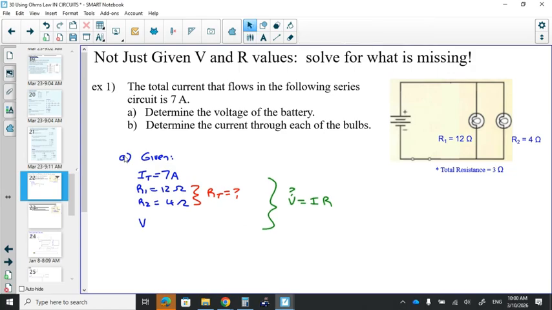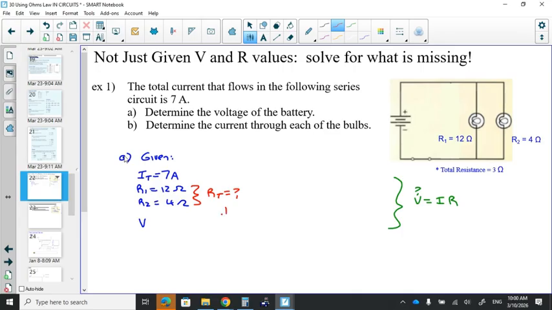So let's do this. Let's move this one over. And parallel circuit, so we'd have 1 over RT equals 1 over the 12 plus 1 over the 4. And so that's going to calculate out to be a total resistance value, a certain number of ohms. And then at that point, you'll be able to say, okay, well, now we've got that certain number of ohms there, and we have how much current flows as a value given as 7. And so that's obviously just going to calculate to give us the voltage of the source. So that would just do the calculations.